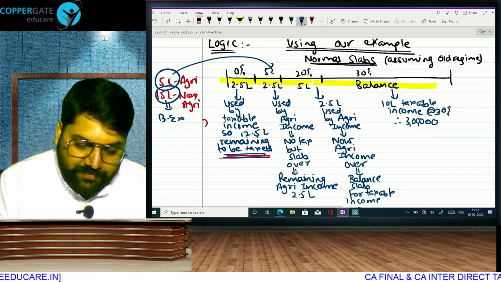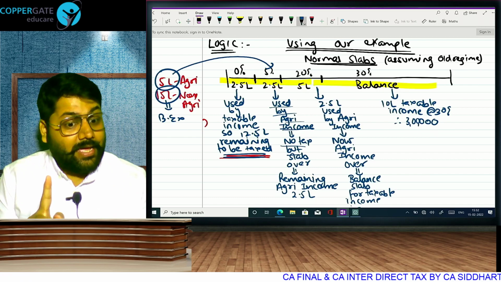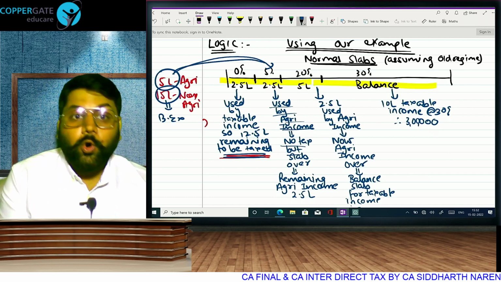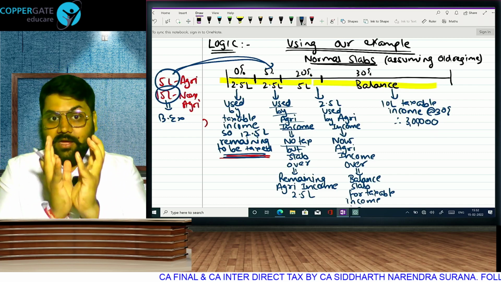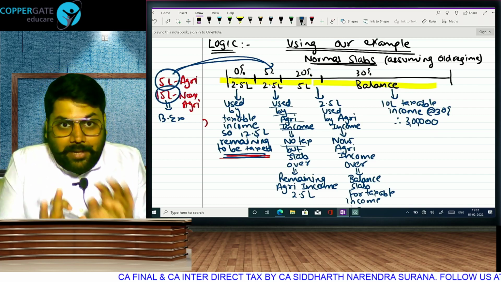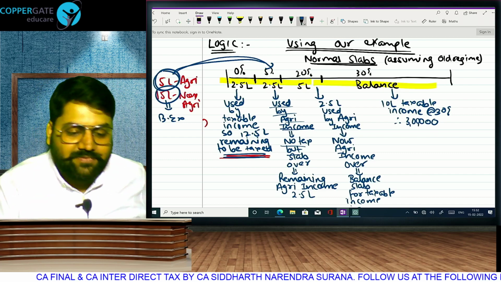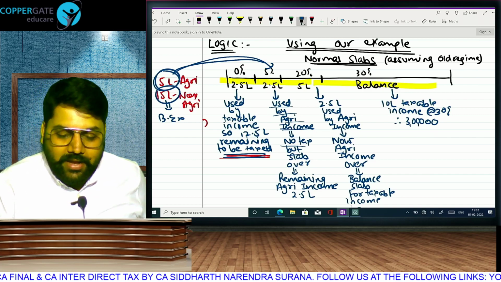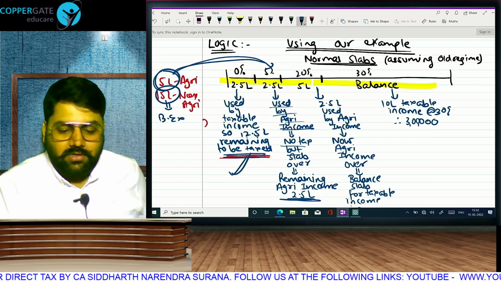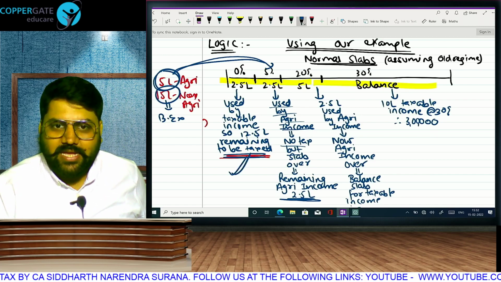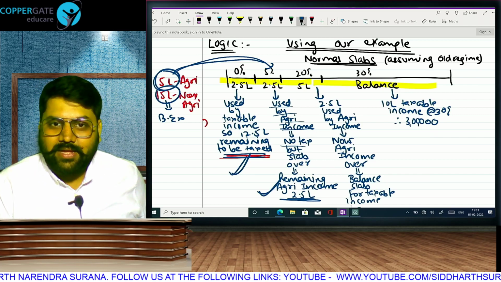This 2.5 will be used by agriculture income. No tax. Tax will not be calculated. We are sending agriculture income here only to consume the slab, only to exhaust the slab. There won't be any tax here, but the slab is over because agriculture income is already 5 lakh. And now we still have remaining agriculture income of 2.5. So see, first taxable income came and consumed our basic exemption, and then agriculture income will start consuming slabs. So 2.5 consumed by agriculture income.